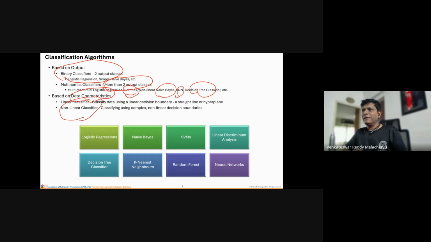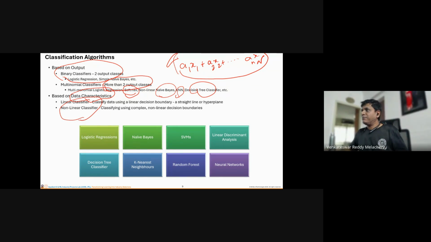Right? Obviously, linear classifiers have data which is linearly separable. That means the boundary is represented using a linear transformation, linear function, linear equation. So what is a linear equation? Anyone? a1 x1 plus a2 x2, where x1, x2 are dimensions or features. This is a linear equation. So the boundary line can be represented using this when it's a linear classifier.